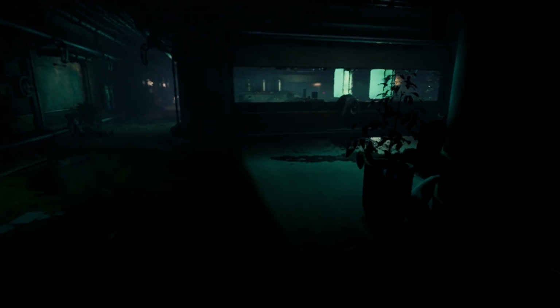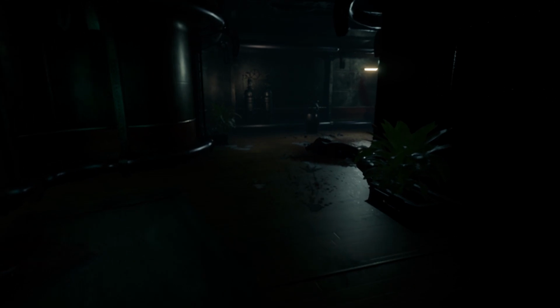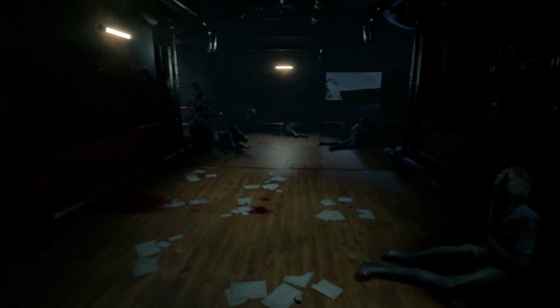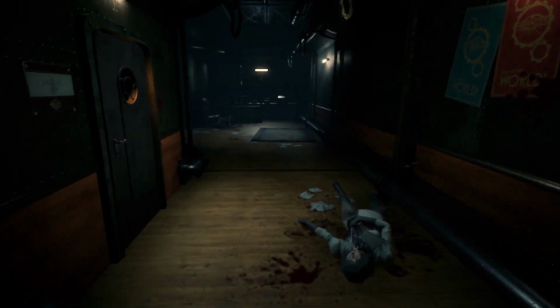You want to take a right, and you want to take a right again, and you want to walk through this trashed up corridor. Take another right, walking past all of the bodies on the floor. Take a left, and then you want to head up the stairs.